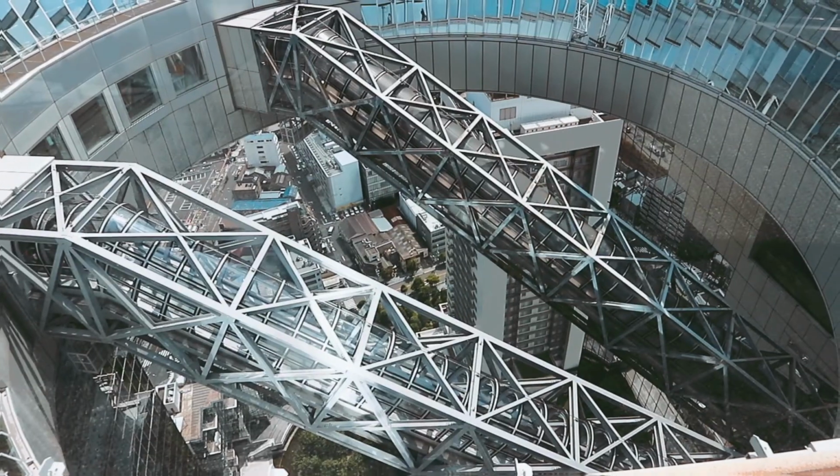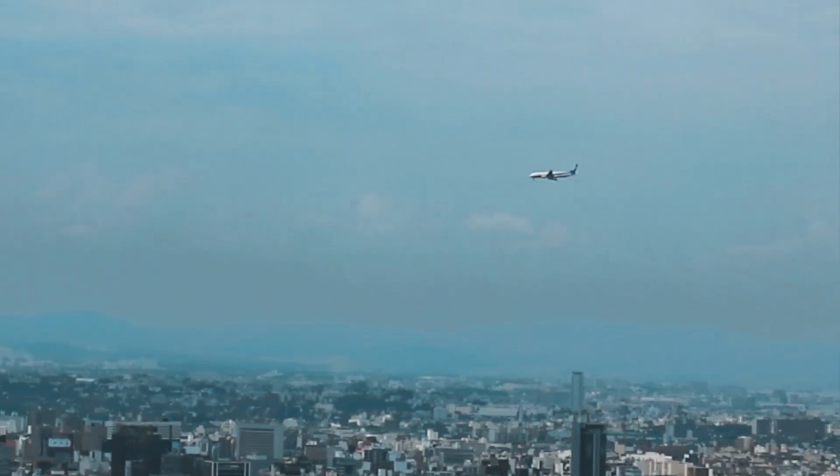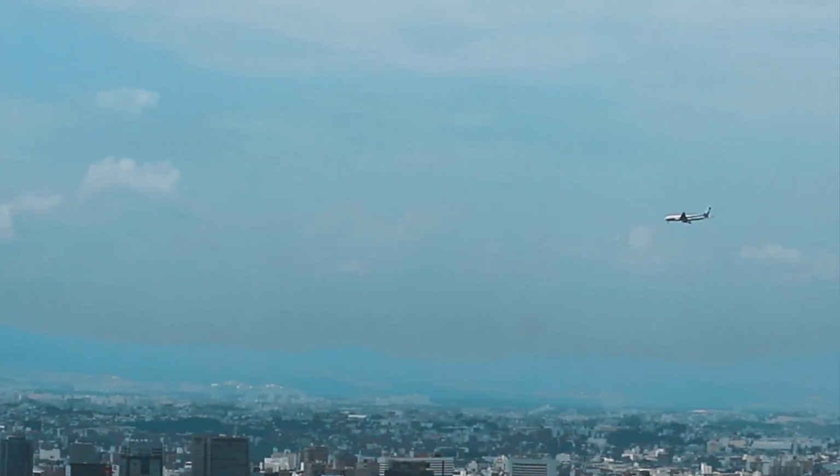Finally, it's colder up here, so we're going to the 39th floor to the observatory deck, and the ticket costs 1,500 yen per person, so that's roughly 700. The building features a rooftop observatory, the floating garden observatory, as well as an underground market that attempts to recreate the atmosphere of Osaka in the early 20th century. Okay, so I really thought that the floor is made of glass, but no, it's made of concrete. But nonetheless, the view is really worth it.